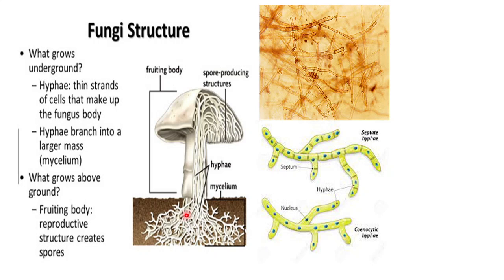Wherever fungus is growing, if it is a parasite, then these hair-like strands will grow in between the cells of the organism. If it is growing upon the skin of humans, because we have fungal infections many times, for example ringworm, a disease in humans, the hyphal structures will grow in between the cells. It will keep on penetrating the body by growing in between the cells, and then it will take nutrition from the adjoining cells of the body of that particular organism.